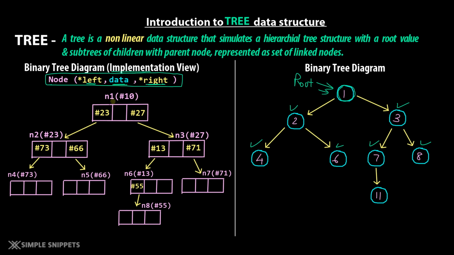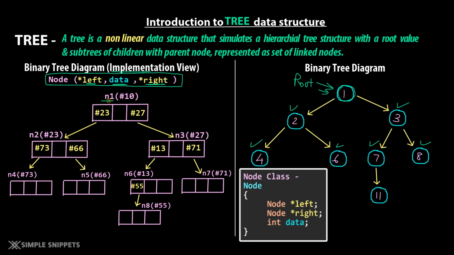So this same binary tree is converted into an implementation view. So the first node N1, this is the name of the node N1, is the root node. This #10 is the actual address where the node would be created in the memory when you write a program. So this is nothing but the address. Of course, it is a fictitious address. It is not a real address. Real addresses look different. We have just taken this for our representation. Okay. So N1 would be a node created at the address #10 in the memory.